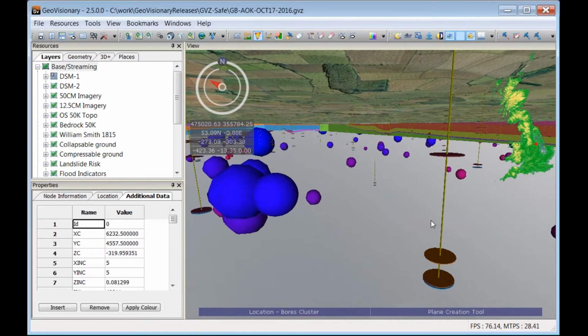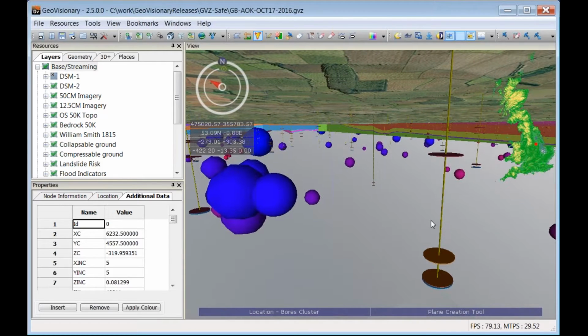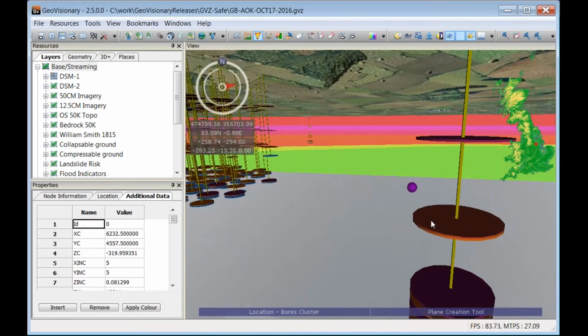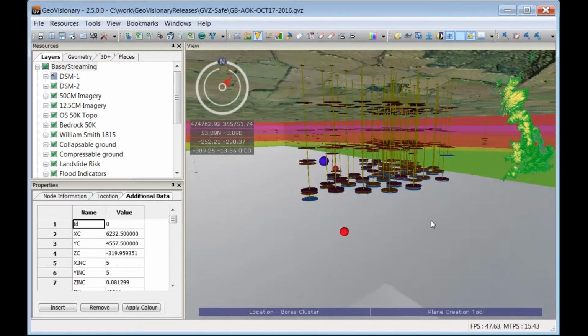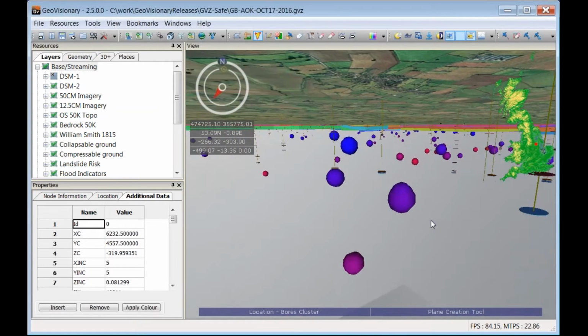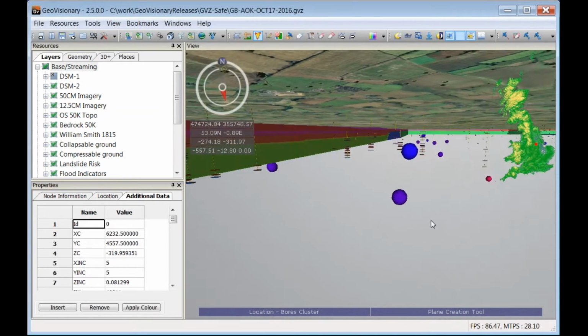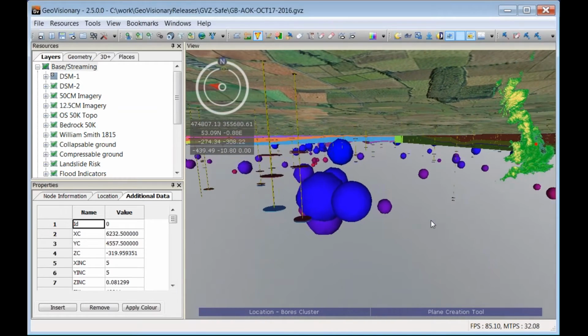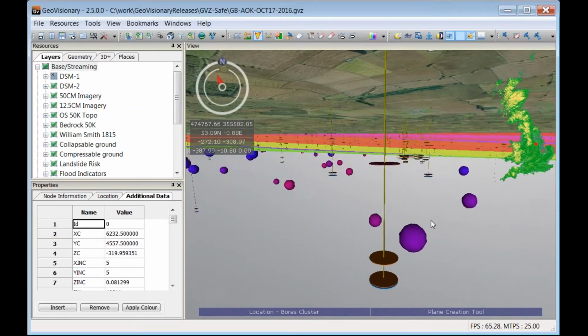So the BGS have got 10,000 sensors around the country and they pick up the seismic activity. As you can see, we're not in a bad situation when it comes to too much seismic activity. We're not exactly on the San Andreas fault here, but you can see there are lots, little and often. But what this is actually showing you is all these different data sets together, geospatially referenced, so you can understand the relationship between them.